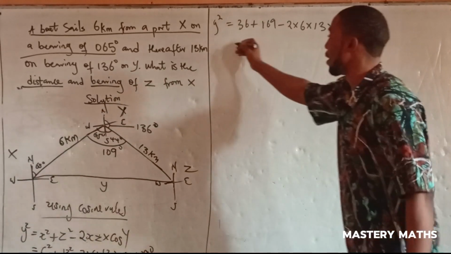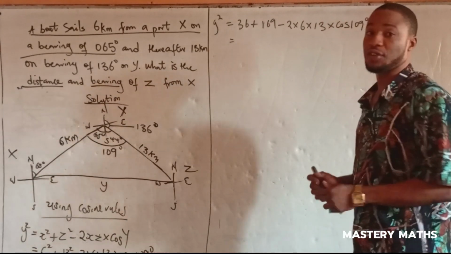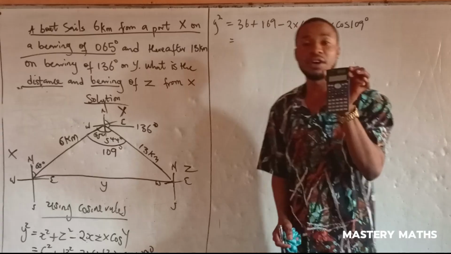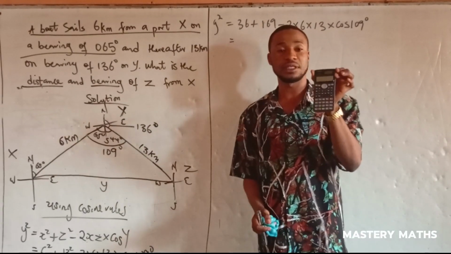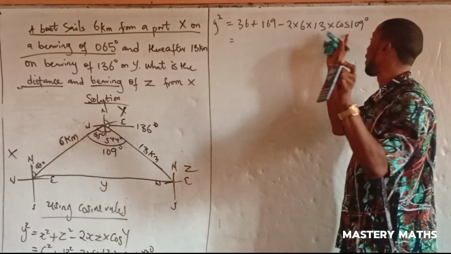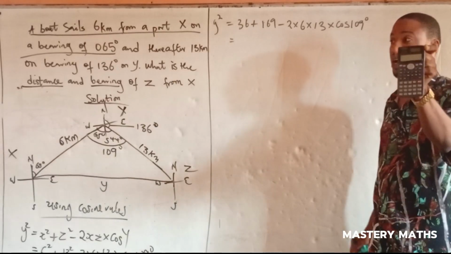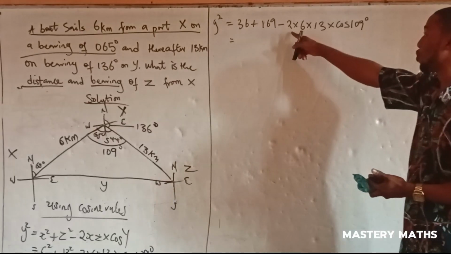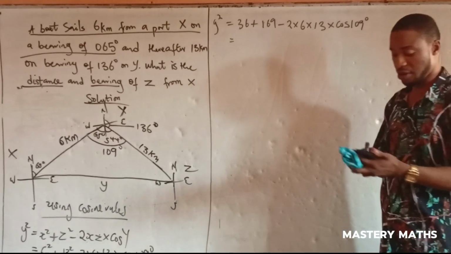Have you seen it now? This is when you're going to make use of your calculator in solving this. Here, I have my scientific calculator. Please, make sure you go with your scientific calculator. This is the scientific calculator I have here. Now, I'm going to make use of this scientific calculator in order to look for these. Am I communicating?